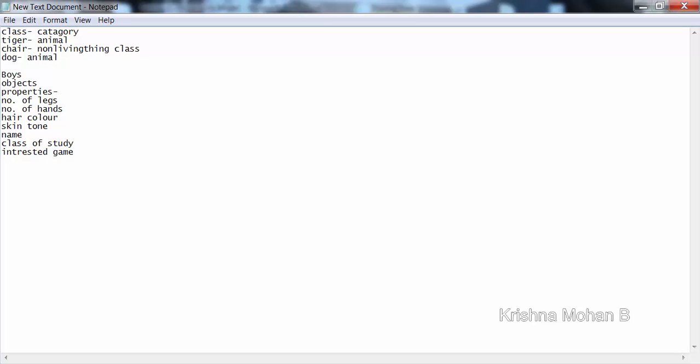These are some of the properties. There may be other properties also, but I am listing some of the properties that the objects of the boys class have.